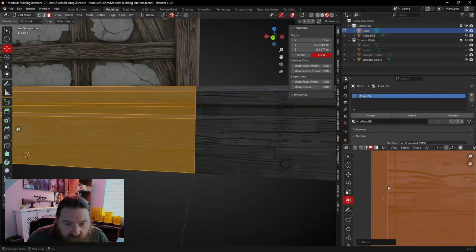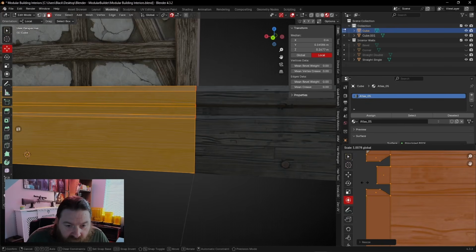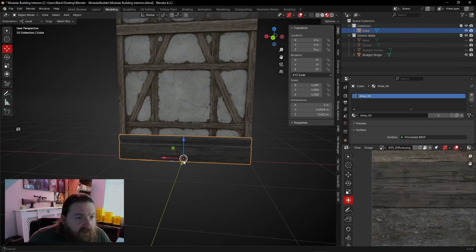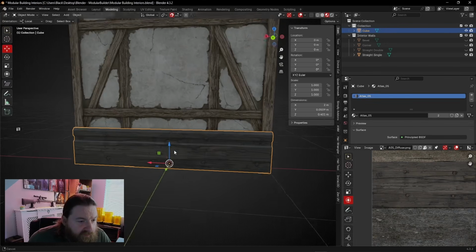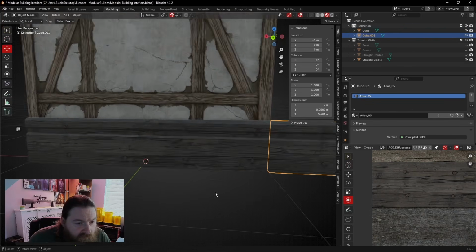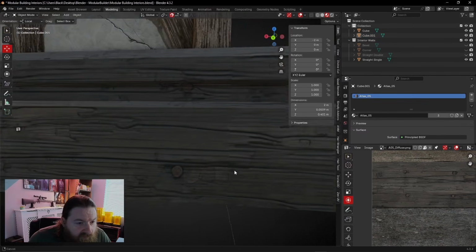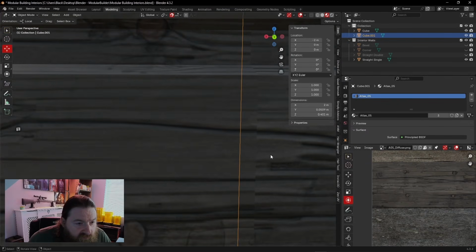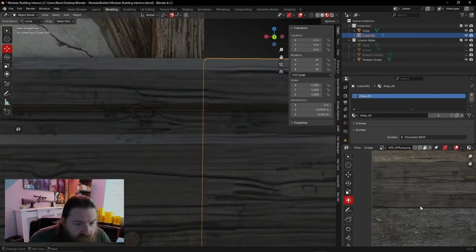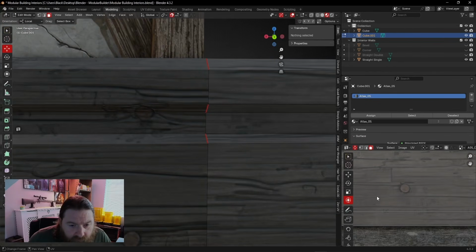So we just want to grab this and make sure that these edges are flush with the side. And now if I try that again, I'll come back to the modeling window. And with snap turned on, these should line up perfect. Now, it's very subtle. But that's not bad.